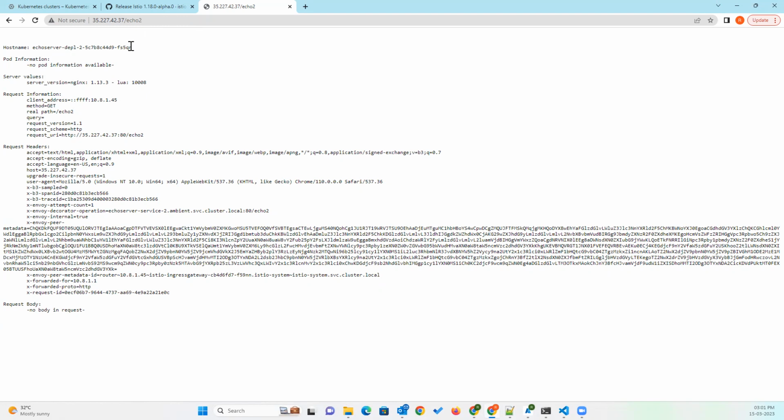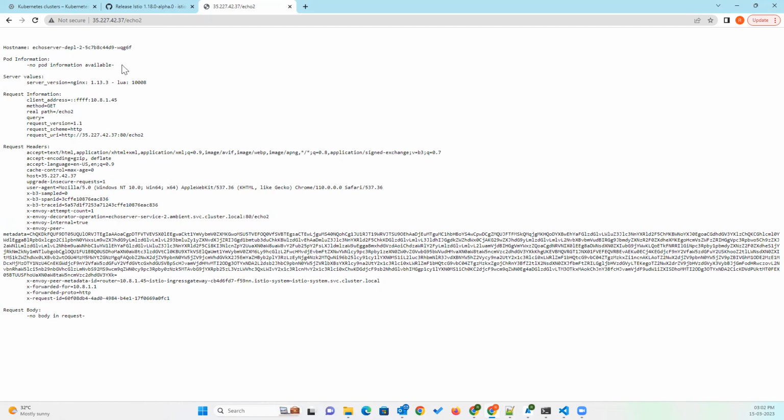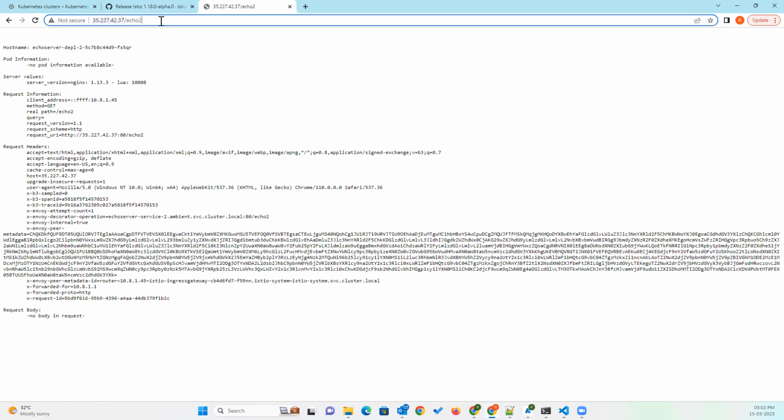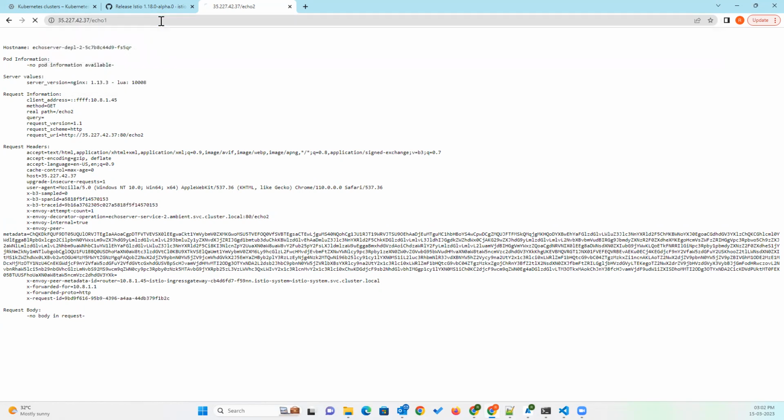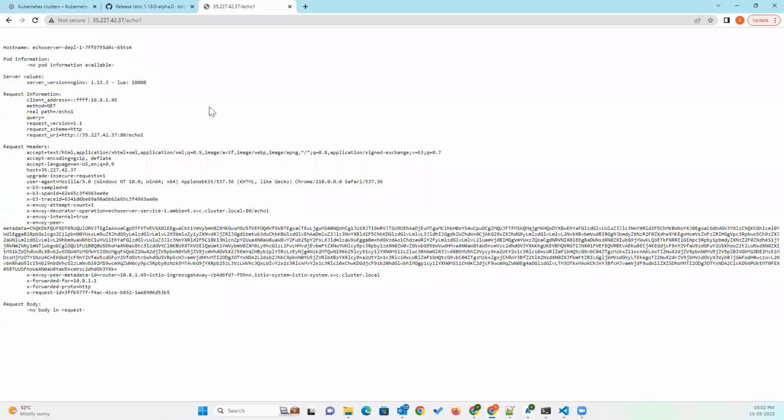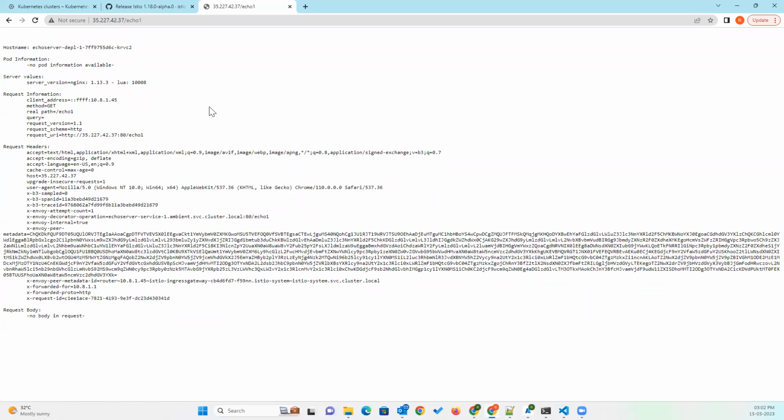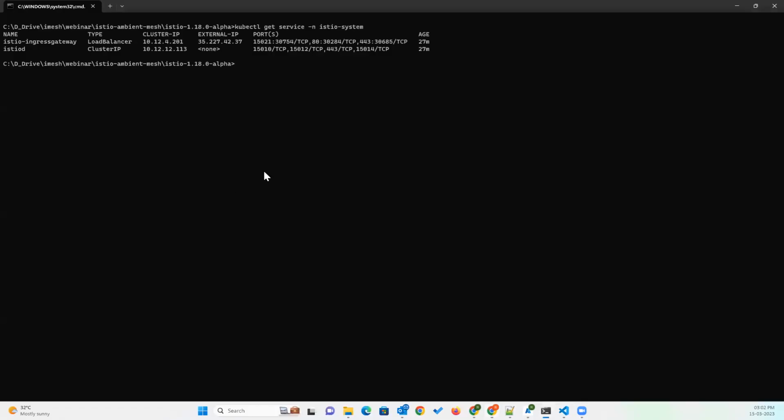So this one will change if we refresh it multiple times. So basically, which particular pod served that request, we can see here. Same thing is here. Fine, we can verify it's changing also here. And the same thing we can verify even from the terminal.